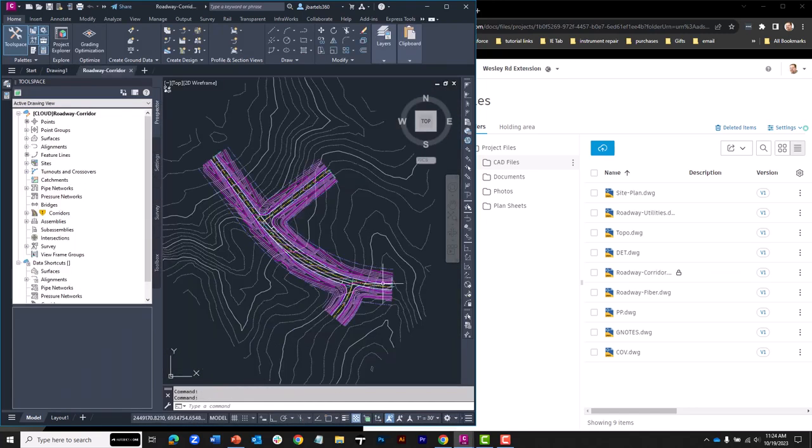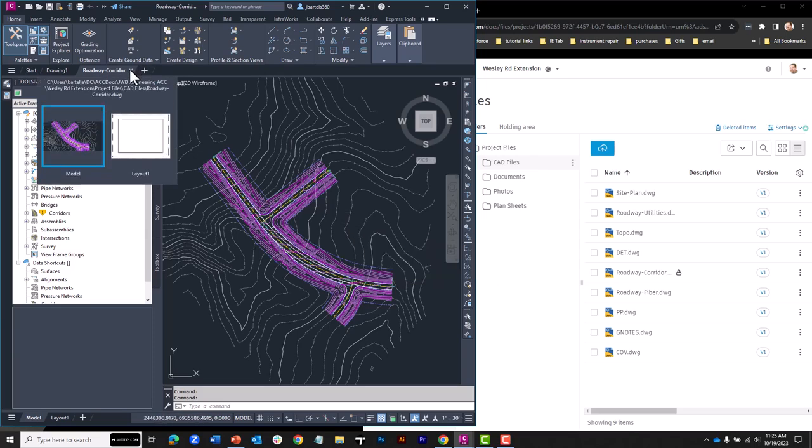And if we look over in the web browser, you can see how that file is locked. If I hover over this icon, you can see I'm the guy who's got it locked currently. So I have ownership of that file. I can make changes to this. I can save those changes. That will version up the one here in the cloud. Other people can open this file if they want to, but it's going to open up read-only, just like it would on a local server.